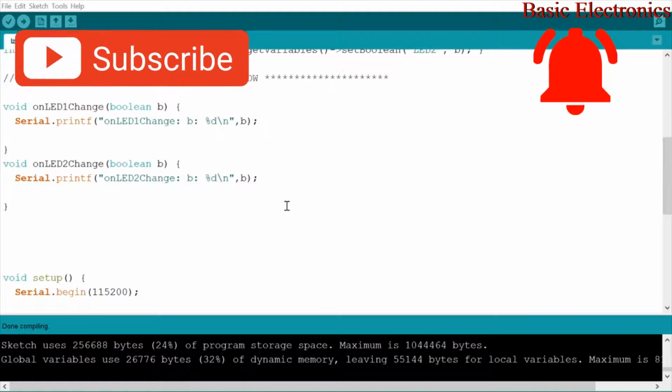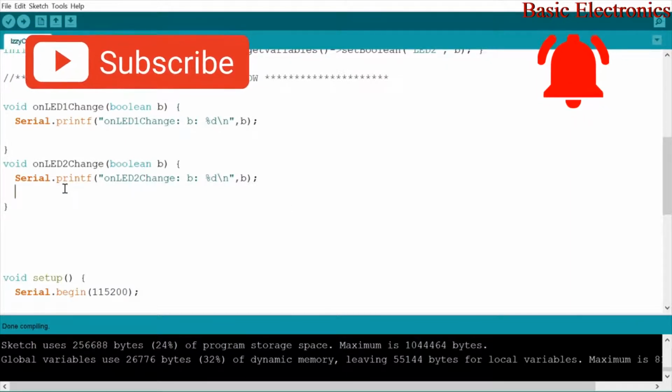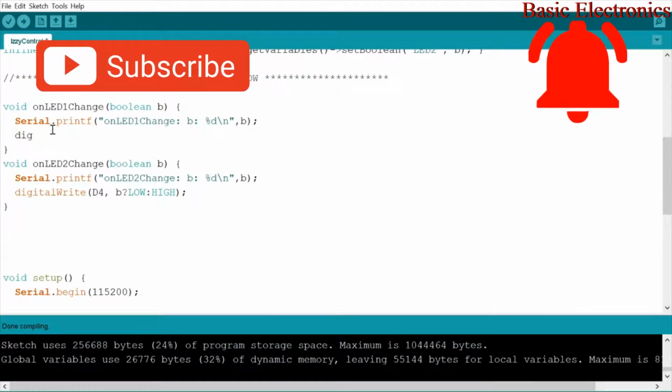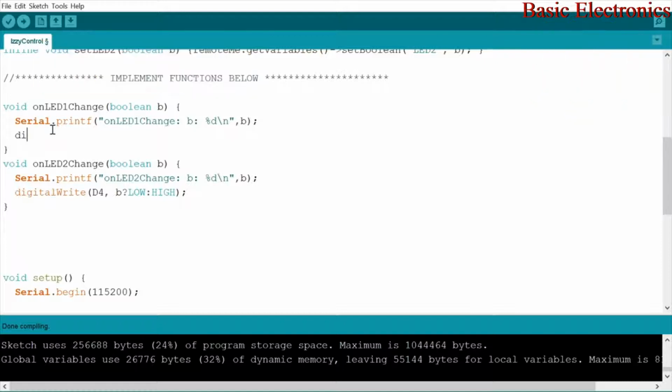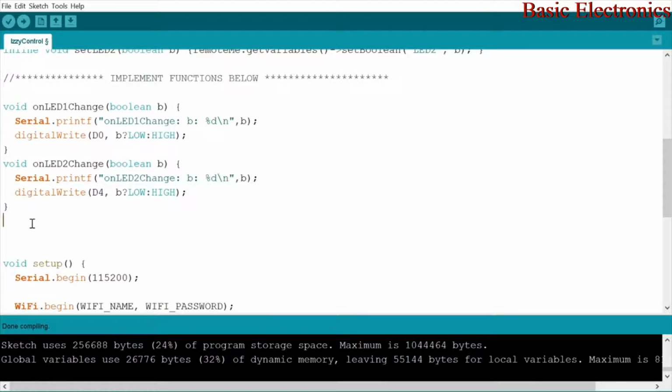So digitalWrite for this here, and then also for LED 1, what happens? digitalWrite when the boolean logic state changes. So D0, okay, and then HIGH. The LEDs will change based on the logic states. And I think that's it.